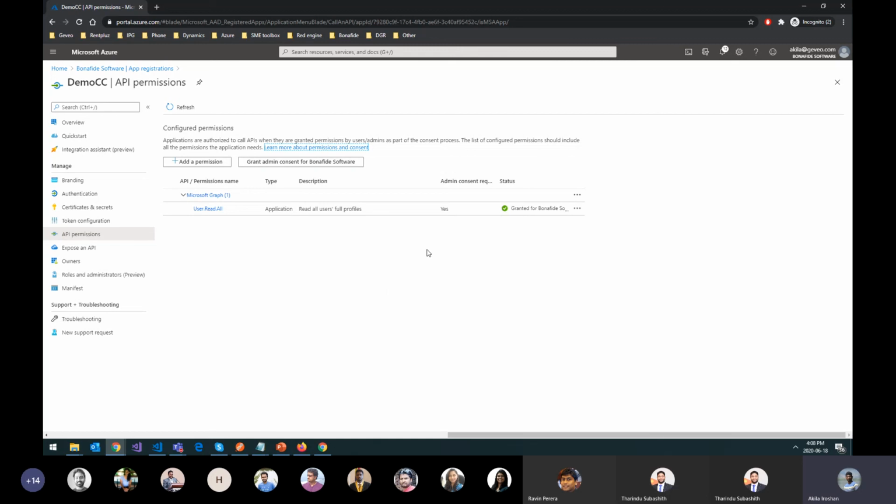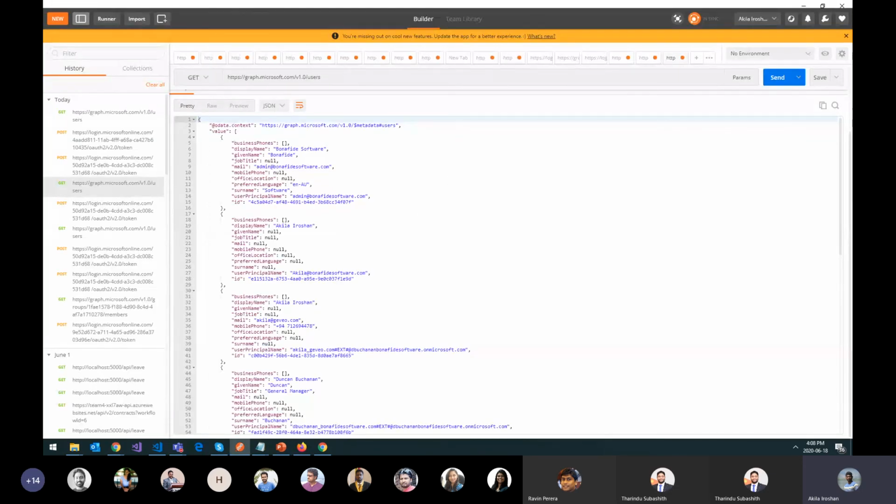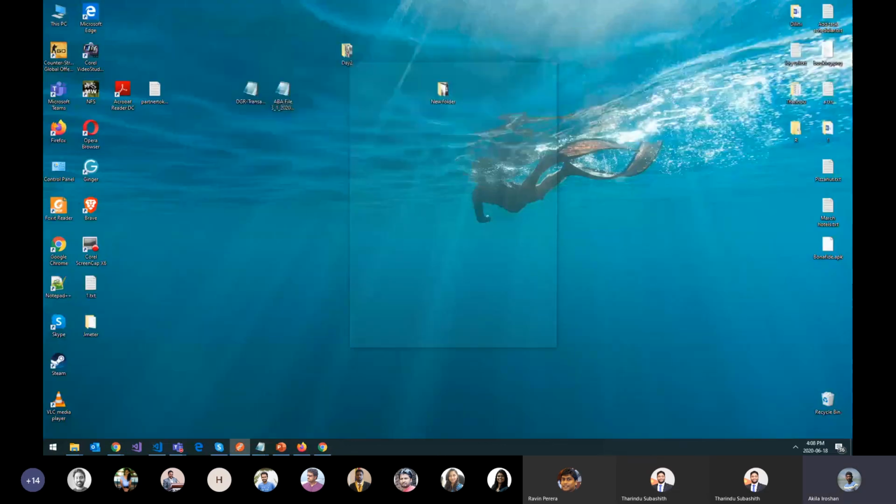To acquire the tokens and get the users, we can perform those things via the HTTP REST API. So I am using Postman to show it.